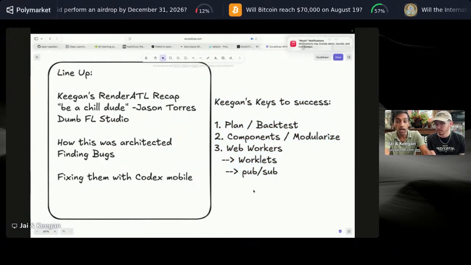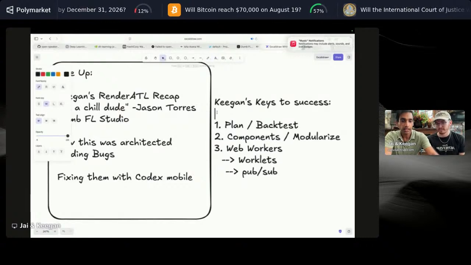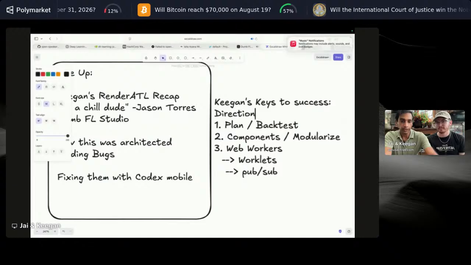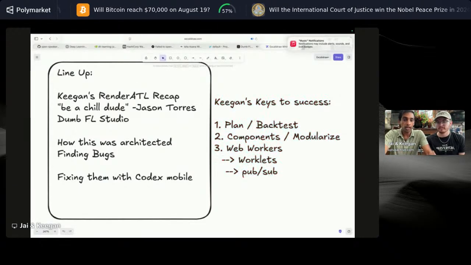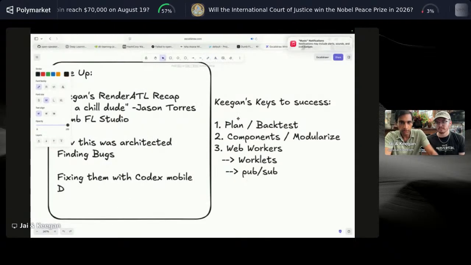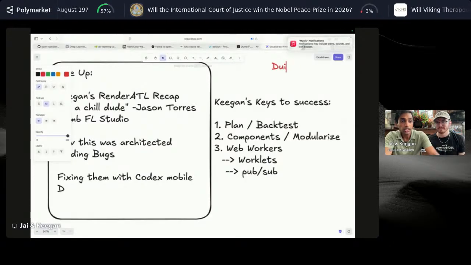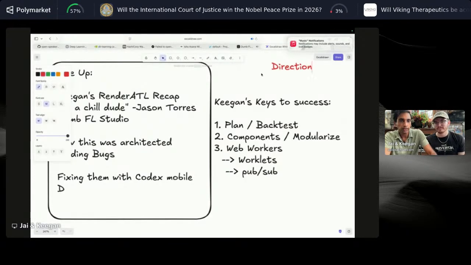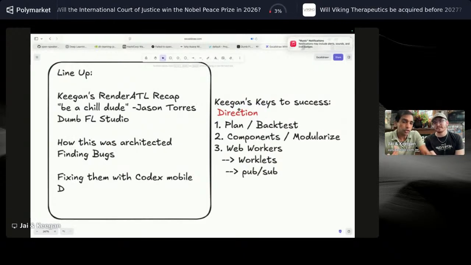But there's one thing that happens before a plan, and this was Keegan's last point. This is direction. And so sometimes you can get direction from a professional film director. I'm going to say, direction. There we go. So with Excalibur, sometimes with the text, it's a little hard. It is. But sometimes you need direction.